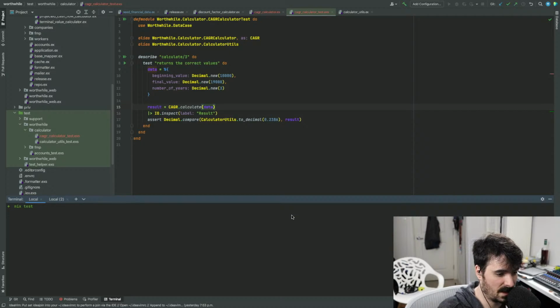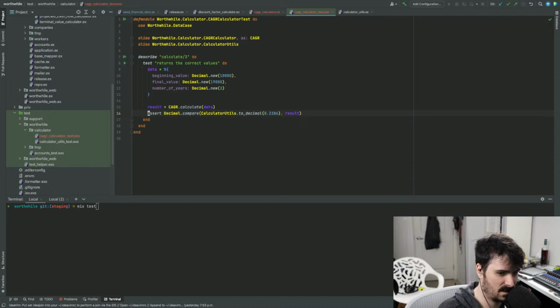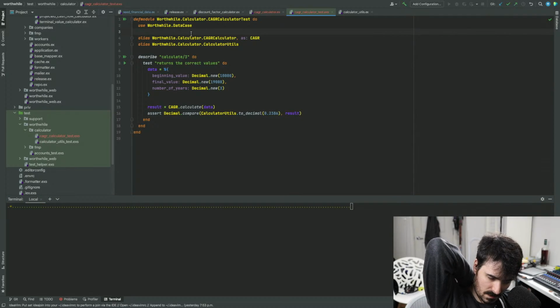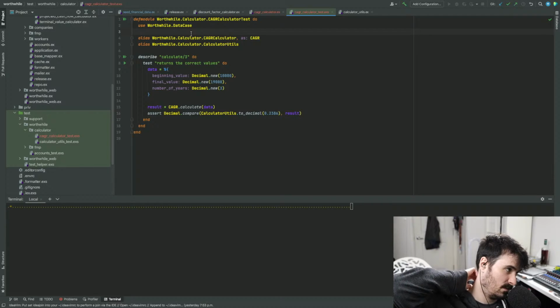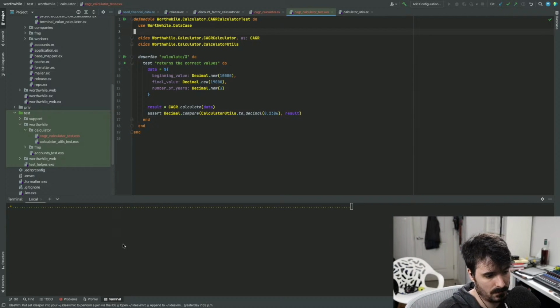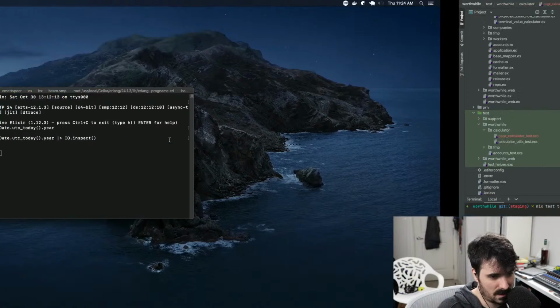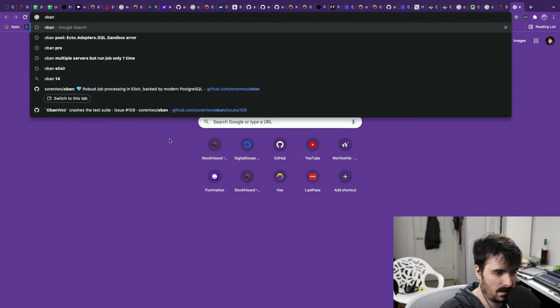Okay, so it's like legitimately an actual problem with this test for one reason or another. It just doesn't like something. Maybe it's that, the IO. I don't know why I did it like that. Yeah, no, this test is just hanging. I'm thinking it's probably Oban. I feel like Oban is probably what's causing it, because it's like the only thing that's really changed here. Oban.